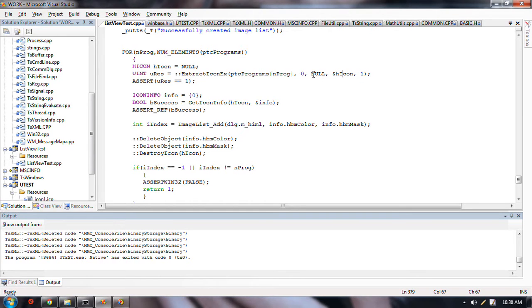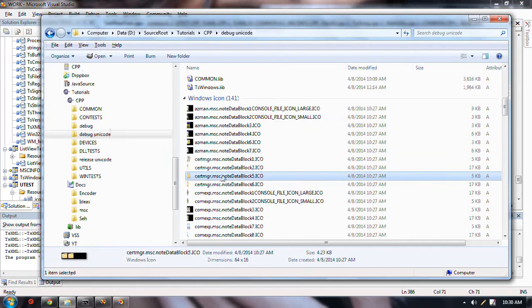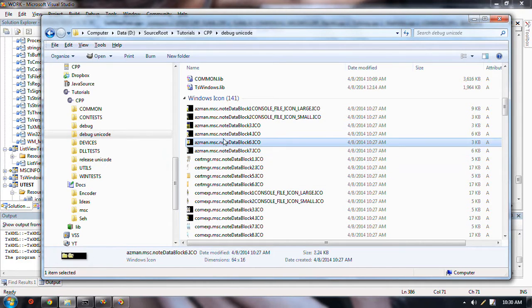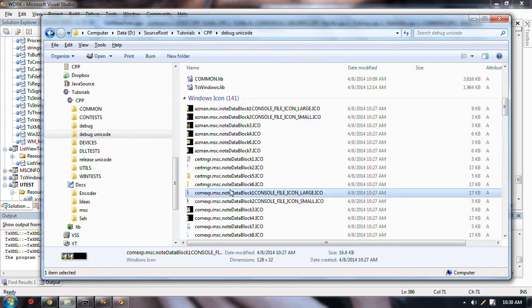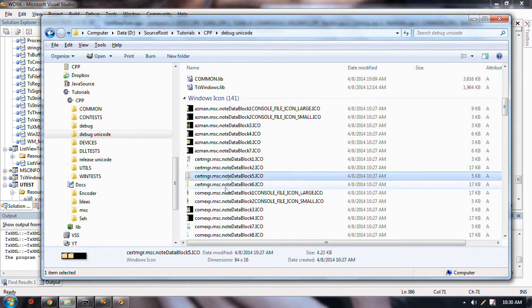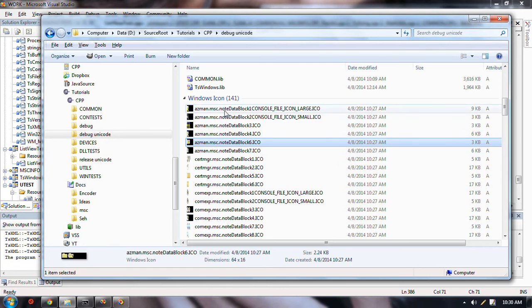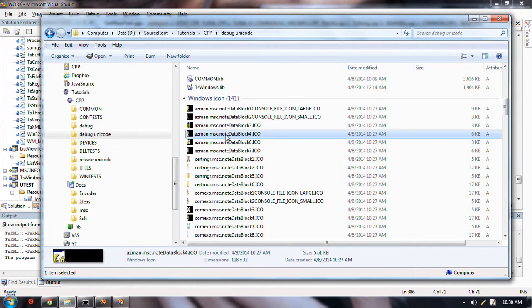I think it's including both arrays. It doesn't matter. We'll look at that later. But anyway, so see, there's a mask and there's a color thing. And if you look at these things, although they're not black and white exactly, these look like they could be masks to be used in an image list.